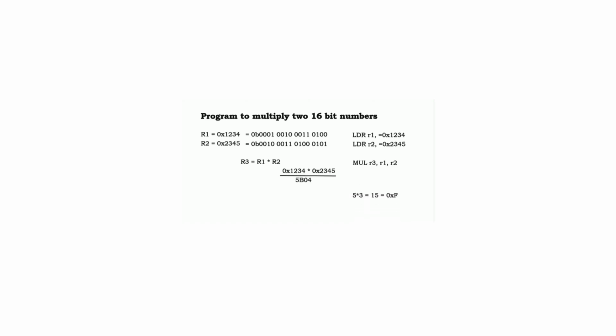Next is 5 into 3. 5 into 3 is 15, that is F. F plus 1 carry, what we had got from the previous multiplication, that is F plus 1, we will get 10. So we will keep 0 and we will take a carry 1. Now we will multiply 5 into 2, that is 10, which is equivalent to A in hexadecimal. We got 1 carry in the previous multiplication, that is plus 1, which is equivalent to B. Similarly, 5 into 1 is 5. We got 5.